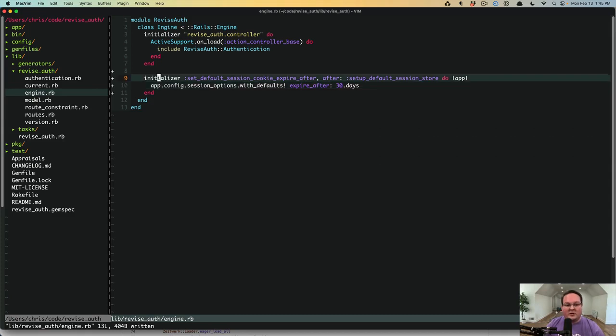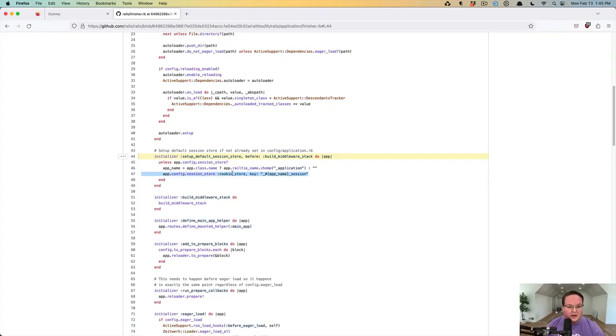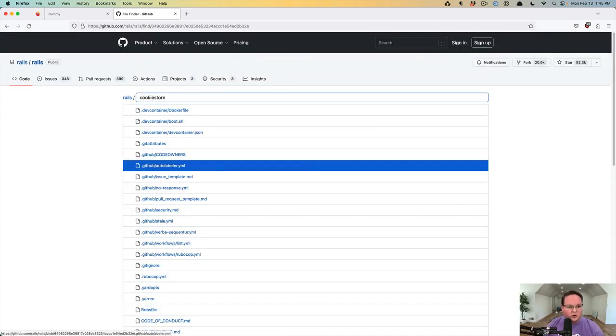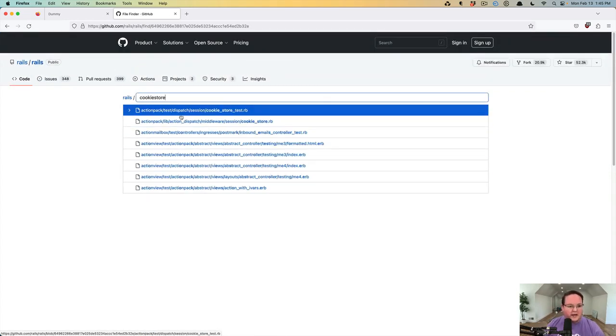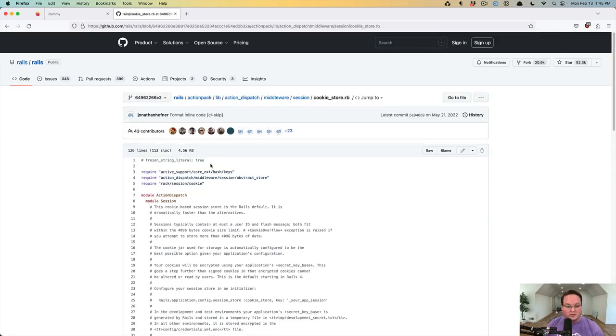One thing we probably want to do, though, is we're going to say if app.config.session store is equal to the, what was it? The cookie store. Let's go look that up again. Cookie store. ActionDispatch::Session::CookieStore is the class name.